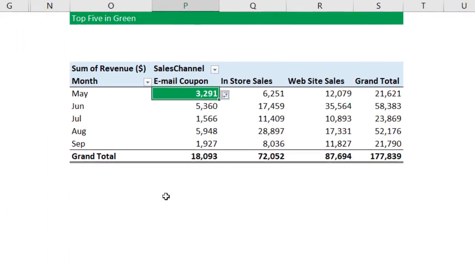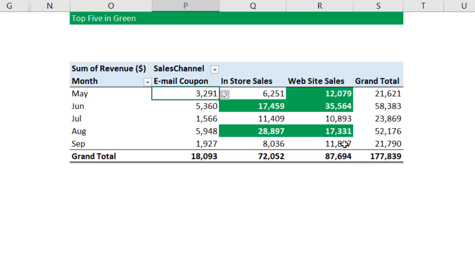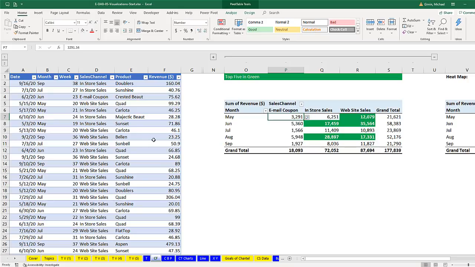Well, this is different than formatting just in the cells. This is a pivot table. So this smart tag will pop up. Hover your cursor, click the drop-down arrow, and look at this. There's our AND logical test that we learned last video. This is summing the sales for the column month and the sales channel column. So when I click that, instantly I get my conditional formatting. Now we'll add some data to this data set in just a second. I'm going to collapse this.